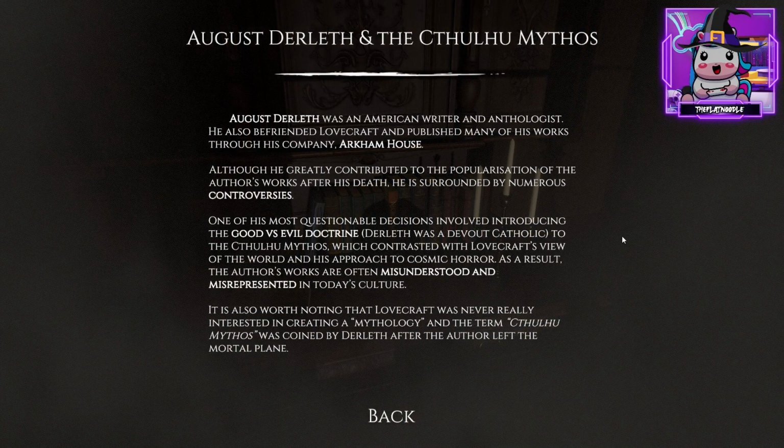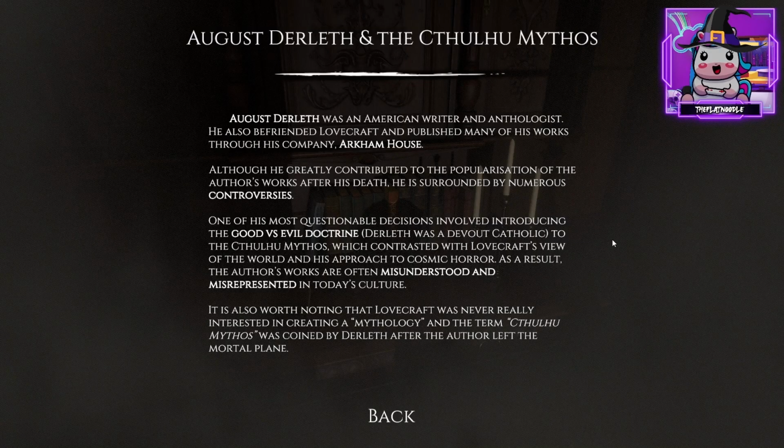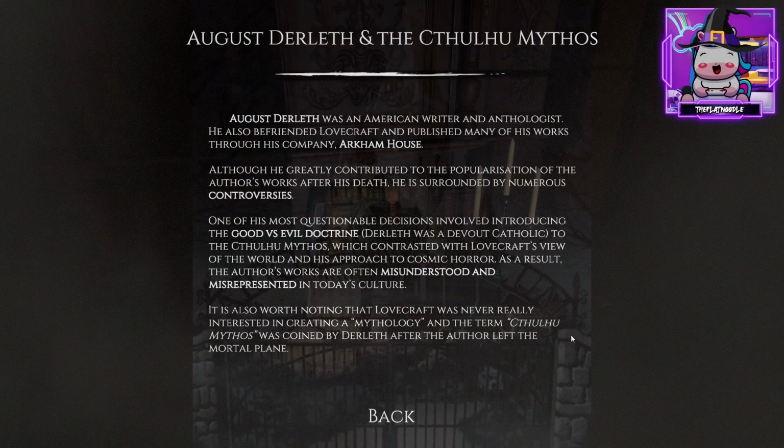August the Journalist and the Cthulhu Mythos. Am I saying Cthulhu right? Apologies for mispronouncing it earlier. August the Journalist was an American writer and anthologist. He also befriended Lovecraft and published many of his works through his company Arkham House. Arkham, as in Arkham Asylum in Batman.